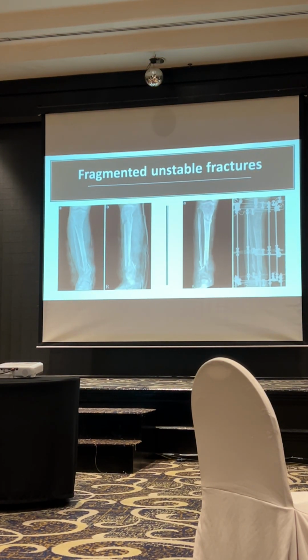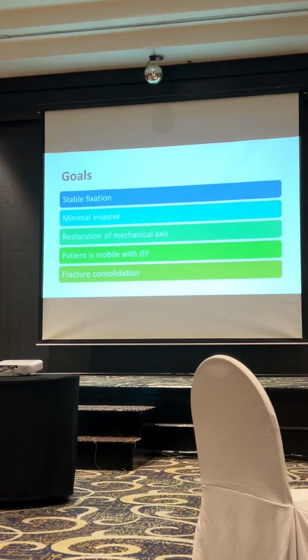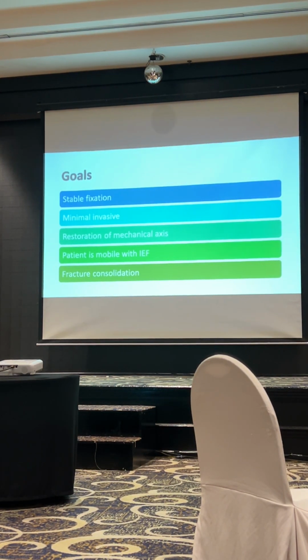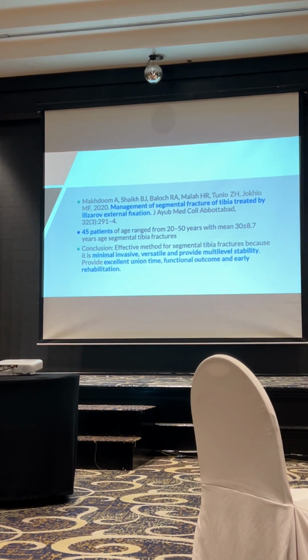So, fragmented unstable fracture, I'm sure that you have encountered this in your practice. Ilizarov is a method of choice as well. The goal in a segmental fragmented fracture is to have stable fixation, minimal invasiveness, restoration of axis, a mobile patient, and fracture consolidation. You can see that there is a repeating pattern of goals here, right? But it's always good to repeat so that these things go at the back of your head. Of course, another paper says that it is minimally invasive, with multi-level stability, excellent union time, and good functional outcome in a segmented fracture.